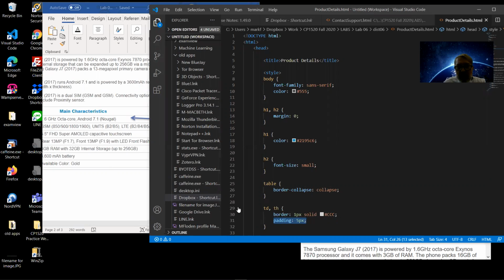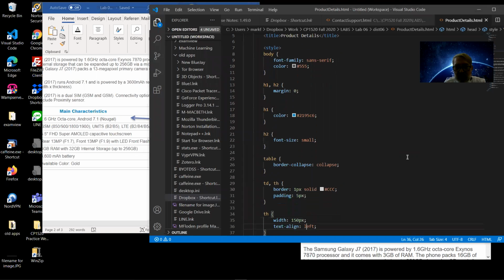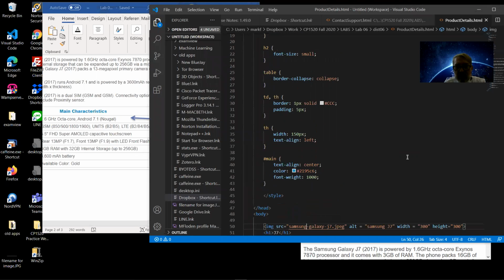Notice also, to get the top line, we are going to have to give it an ID and then style that ID separately. And that's done, it's called main.